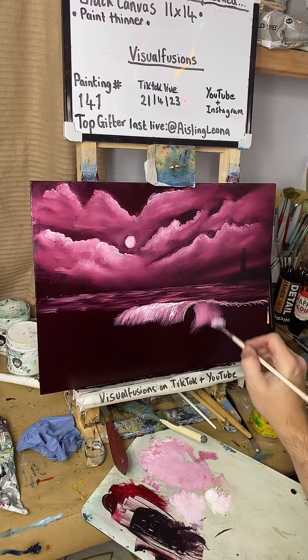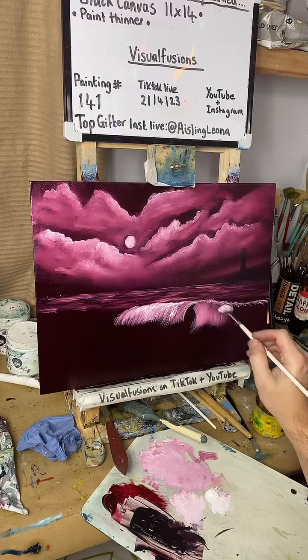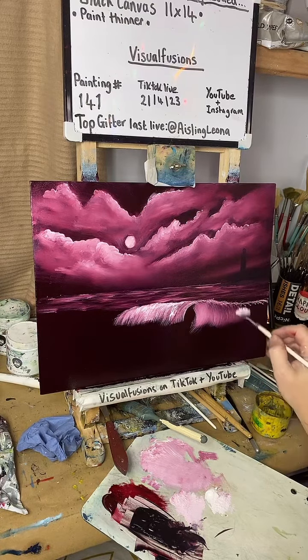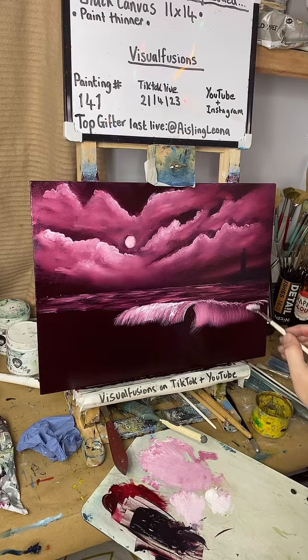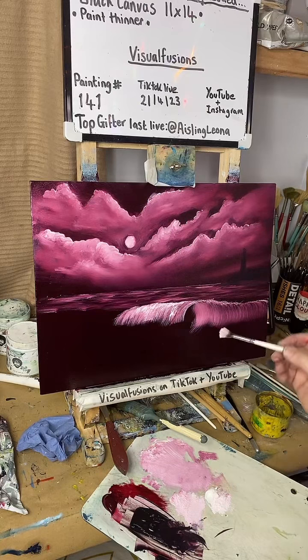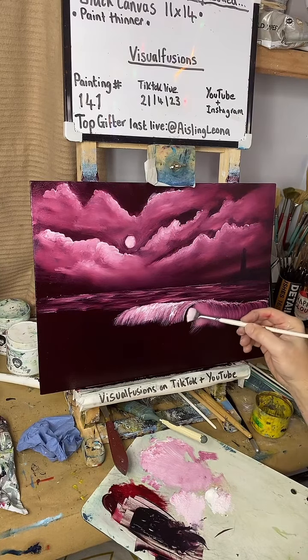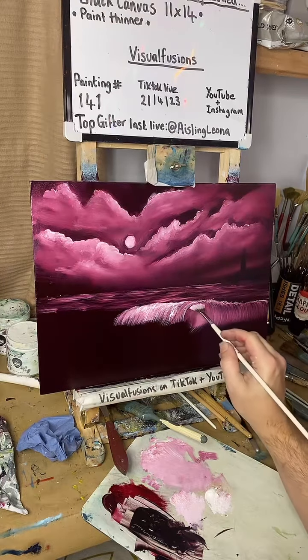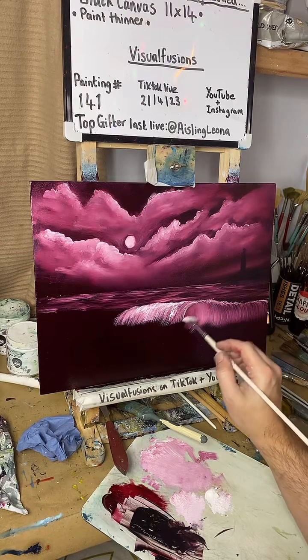There we go. That goes all the way along there, look. Now in here, just brighten that up. And just pulling that down. Getting the right angle. Keeping some of the dark. Getting that angle come across there.